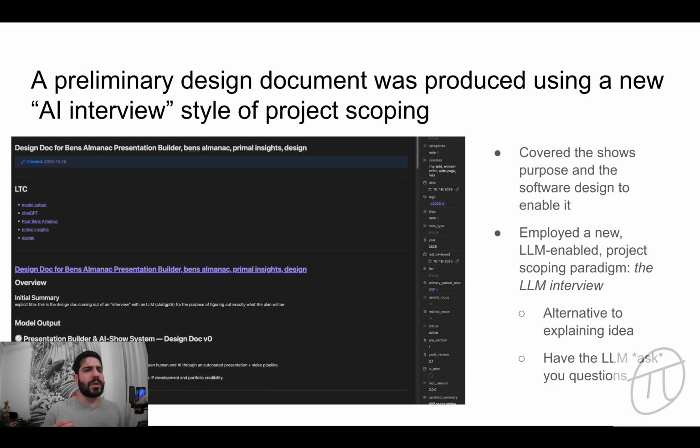This showcased places where I had been either framing it poorly or not considering the audience or the build itself. And instead of having it conform to what I already expected to want, it created a bit more friction to figure out exactly where there are weak points in the project plan. So I was pretty excited about that. It was a fun little Reddit idea that ended up panning out surprisingly well.